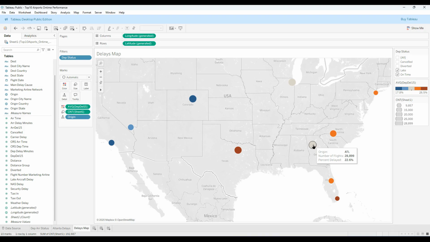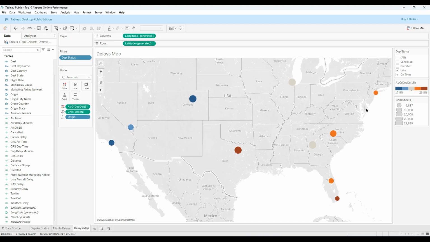So this is a helpful map for us. Airports with a larger number of total flights are now displayed with larger circles. And we can also see that airports towards the western part of the United States have a smaller portion of delayed flights than those over here in the east. This is interesting to see and can help benchmark airports' on-time performance against airports of similar sizes.